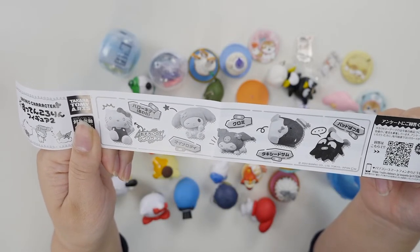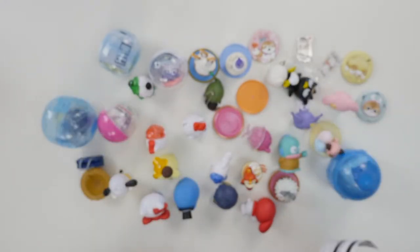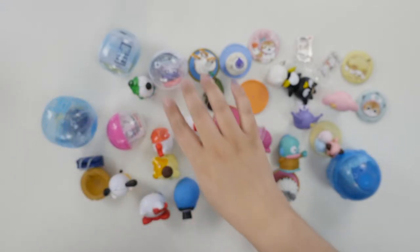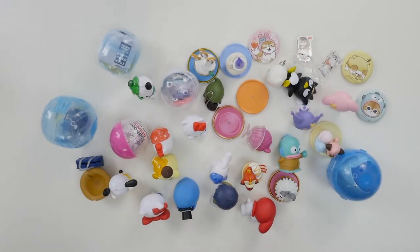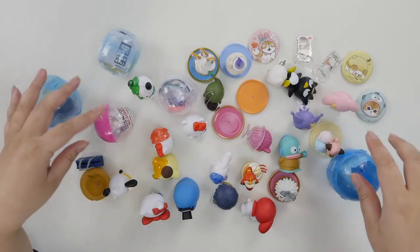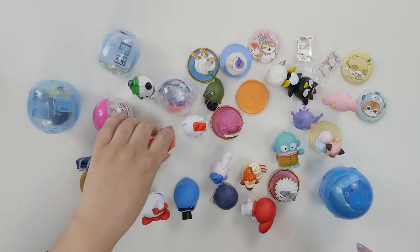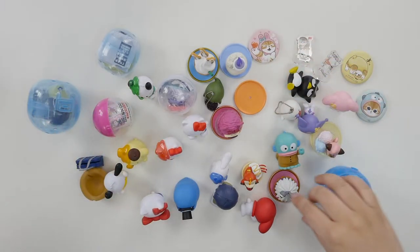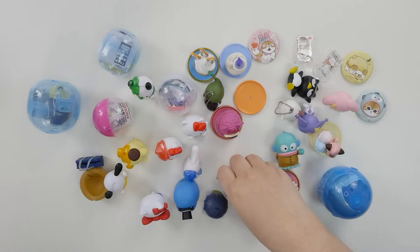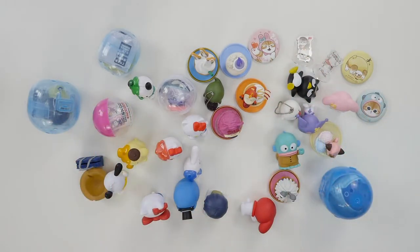We still need Tuxedo Sam. Oh, this is so cute. I love it. Okay. Look at all this color. It's so pleasing to the eye. Okay, we have a few more to open, but let me catch up on chat real quick. I know that it looks very cohesive and pretty because they're full sets, but doesn't this look good? I need another camera angle so you guys can see it from, like, the side.